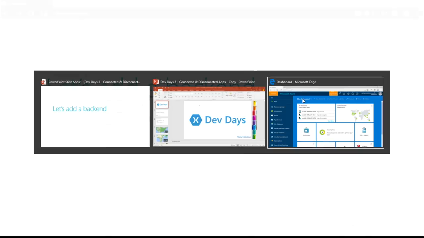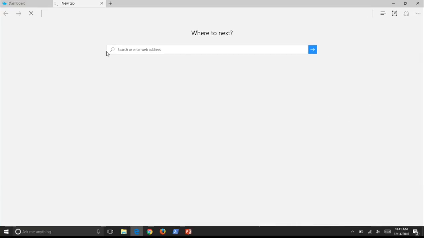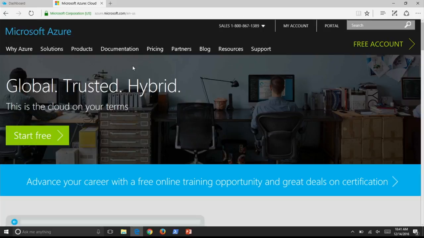So I'm going to switch over to my Azure portal, and I will just bring up another browser here because I do want to show you one thing. For those of you that don't have an Azure subscription right now, you can start for free by going to azure.com, and there's this big green start free button. There are other alternatives. If you are a small startup company, there is the BizSpark program from Microsoft. If you are a student, your school might be allowing you to sign up for DreamSpark. So there are other options, and once the free trial is over, which gives you basically 30 days of free service with Azure, you can actually continue to run your mobile backend for free on Azure.